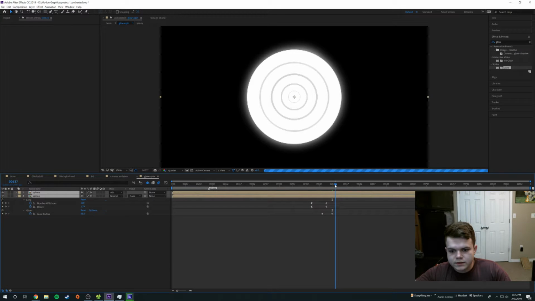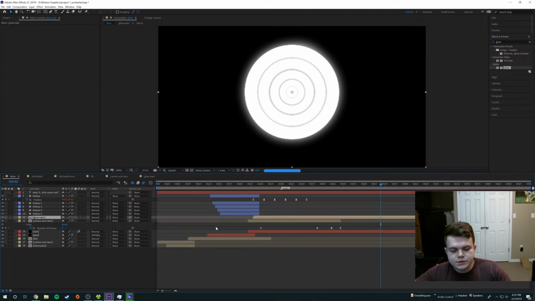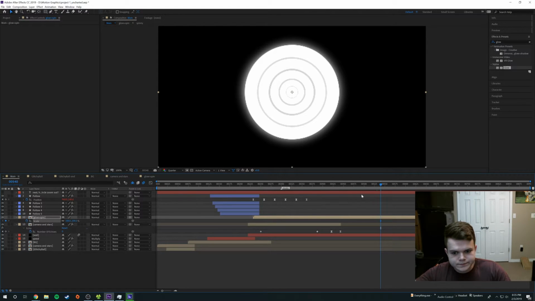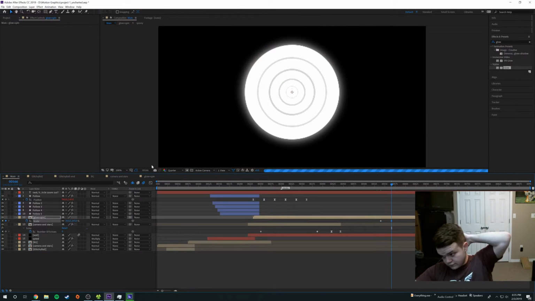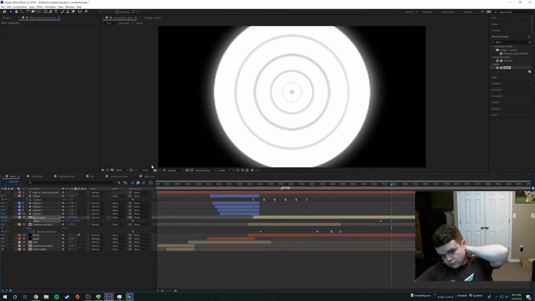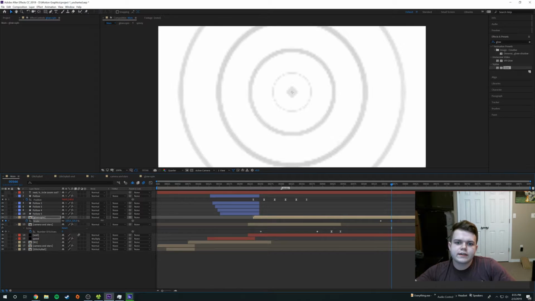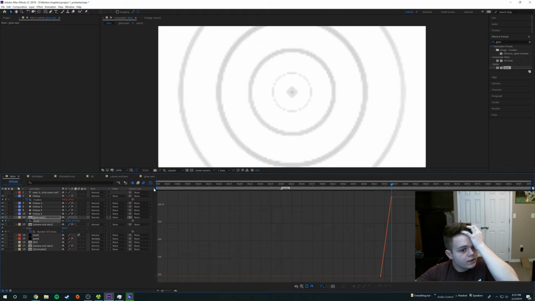So after it gets glowing for a little bit is when I want to increase the scale by a bit, by quite a bit. More than that, I want it to take up like this much, and I want it to go slow at first and then fast.